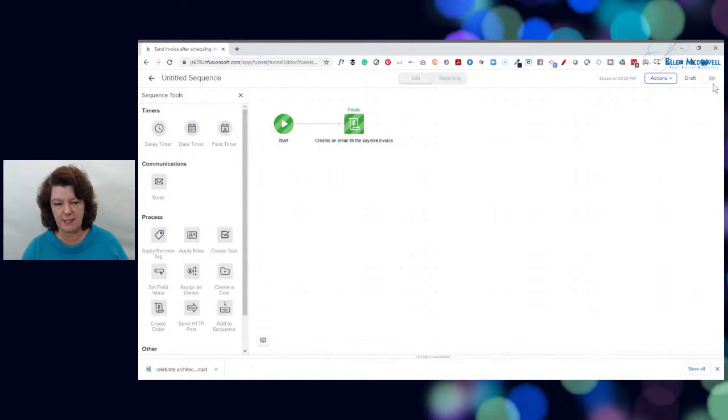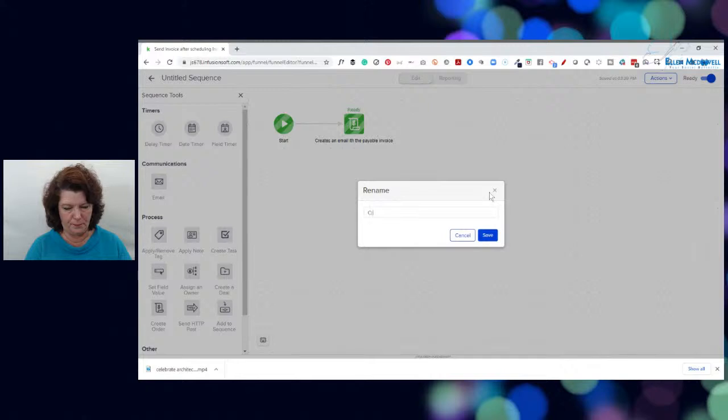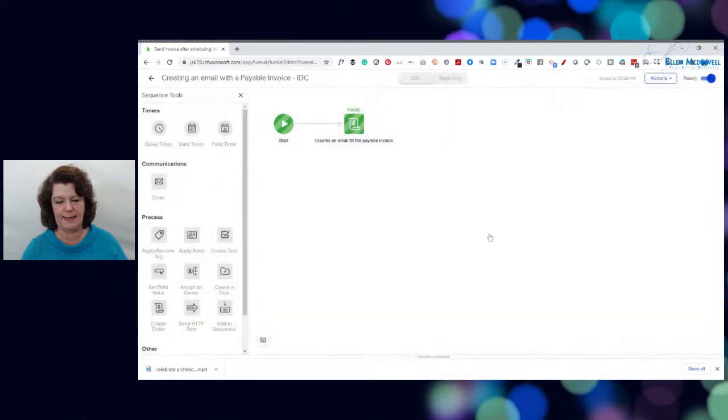So I need to change this from draft to ready, and let's rename this. Creating an email with a payable invoice dash initial design consultation. Let's just call it IDC.